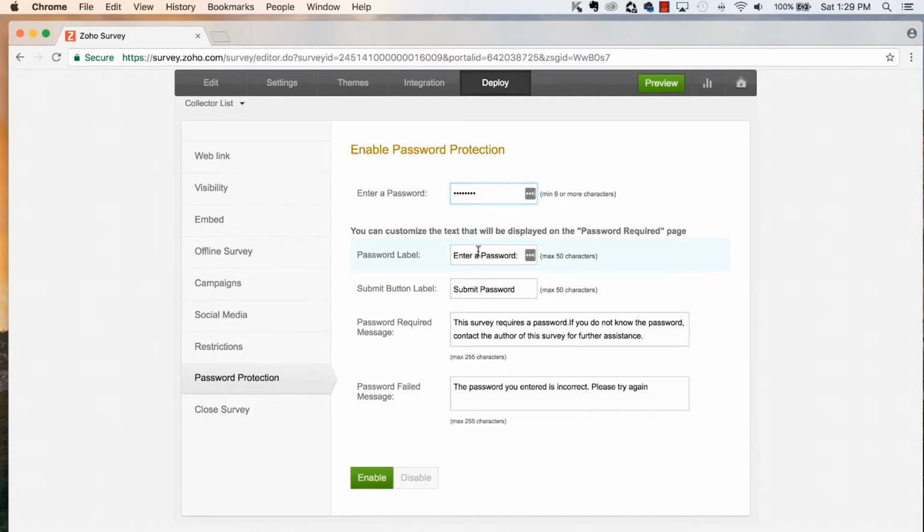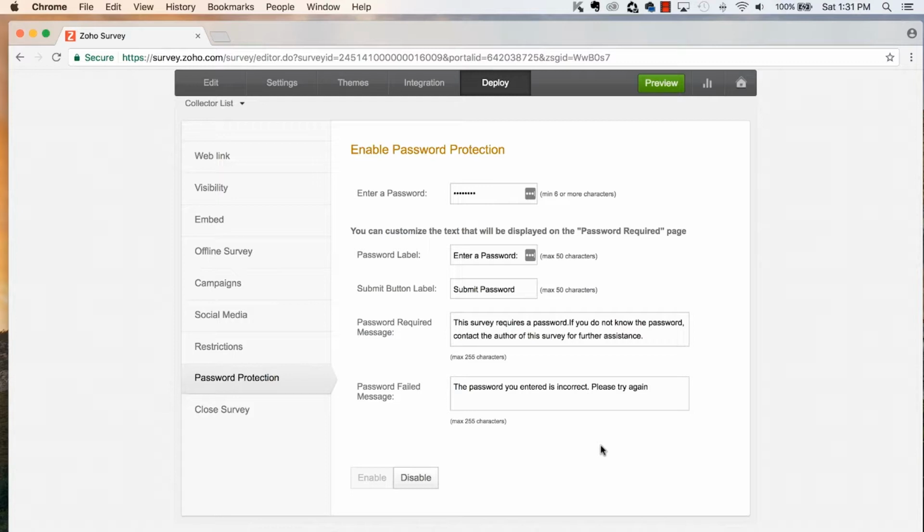And if we want, we can customize the text that will be shown to the respondents while asking for the password, and also the error message that's going to be shown when they enter an invalid password. And click Enable. There we go. Now our survey is password protected, and anyone who doesn't have the password will not be able to access the survey even if they get the link of the survey.